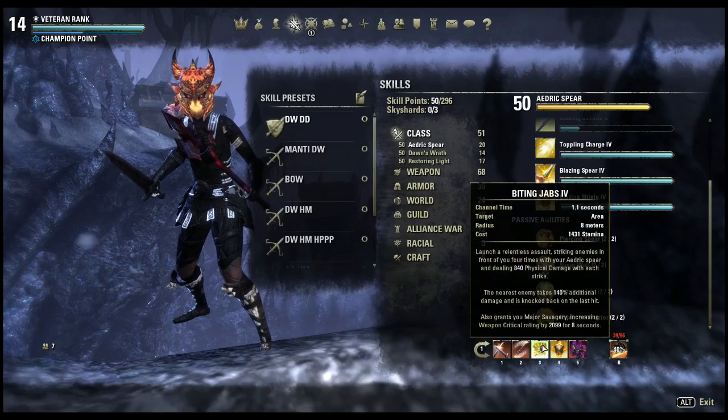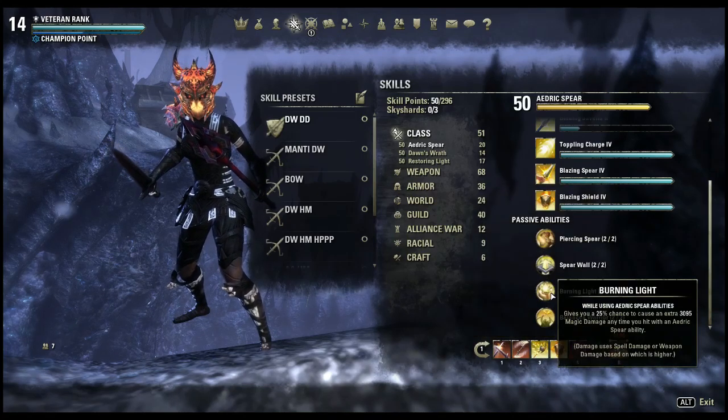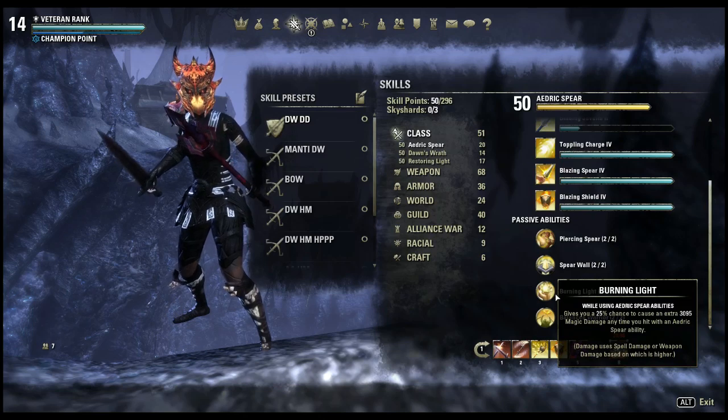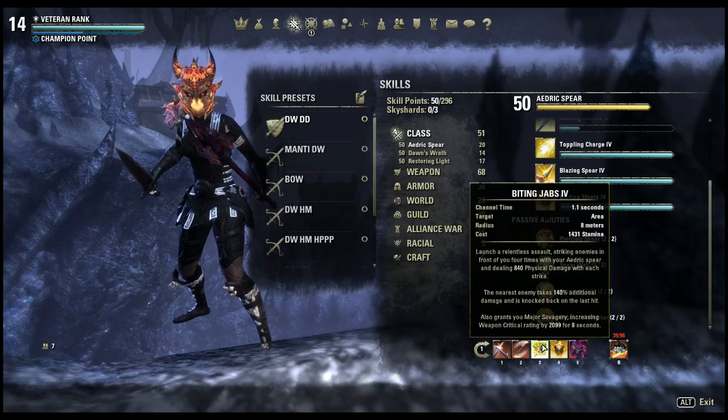So basically, if you use this skill once, you get 4 Jabs hits and 1 Burning Light proc. The proc here, when I'm full buffed, does almost 5 to 6k crits, so it's really nice. I always use Biting Jabs as soon as there are 1 or 2 mobs.